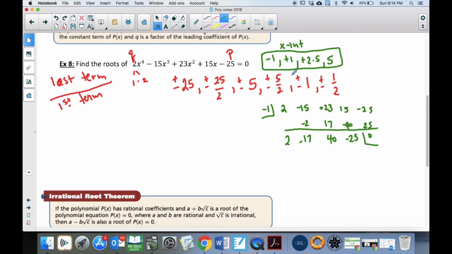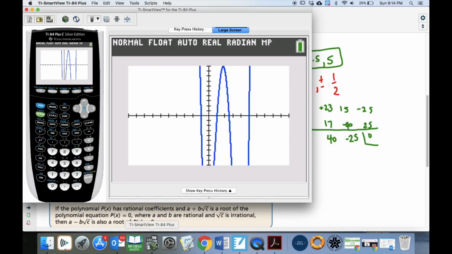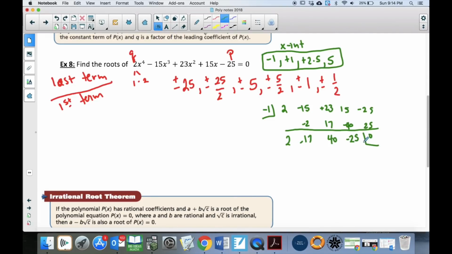Good. The other one that looked like it did was a +1. I'm going to go back to my graph just to double check that one. That one I'm not sure about. Yeah, +1 looks like it does go in. So I'm going to do synthetic division, but I'm going to do it from here. Because just like if you think about, I don't know, like the number 24. All right, does 2 go in? Well, yes, it does. So if you divided 2 out, would 3 go in? Well, you don't have to go back to 24. You can go back down to 12 where you are. So basically, I'm going to see if 1 goes in, but not from the top. I'm going to do it from here.